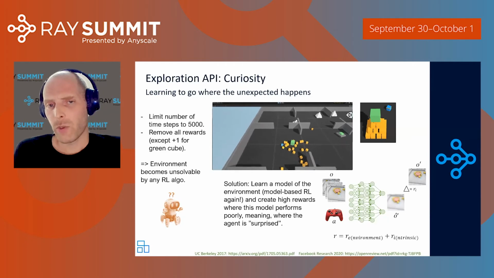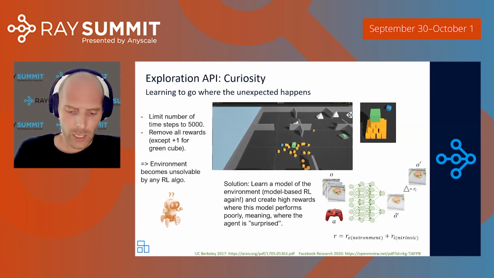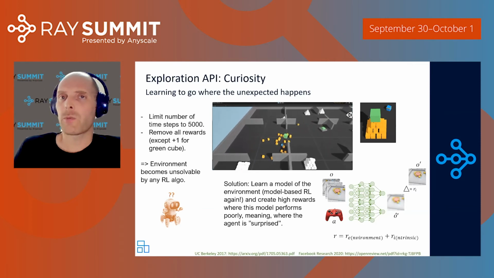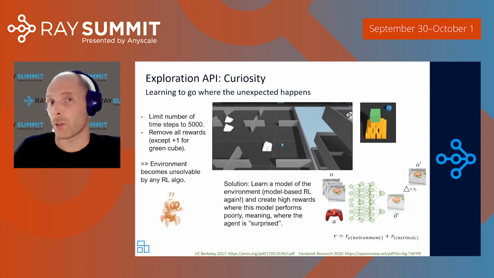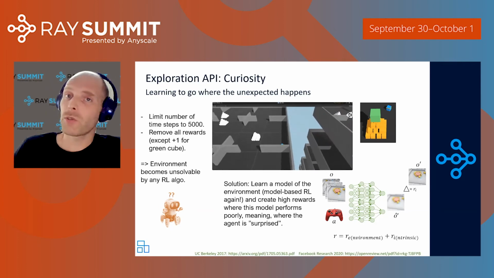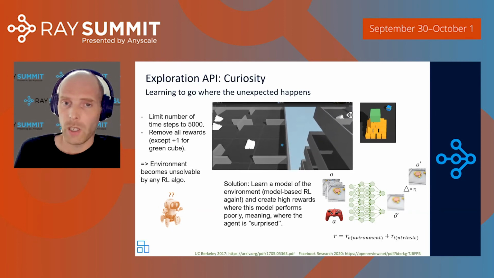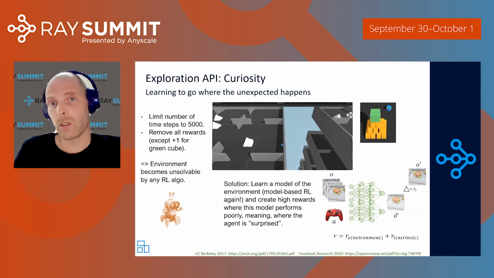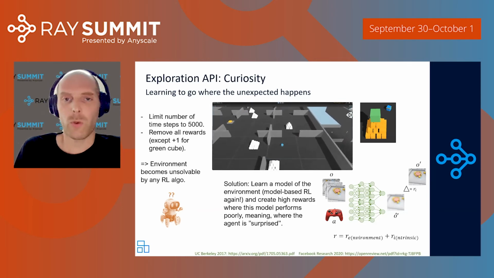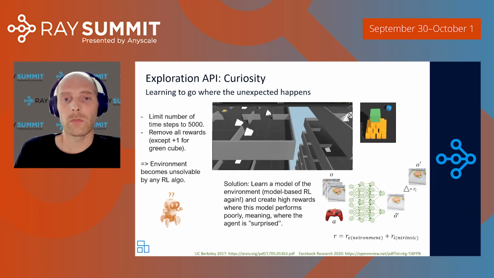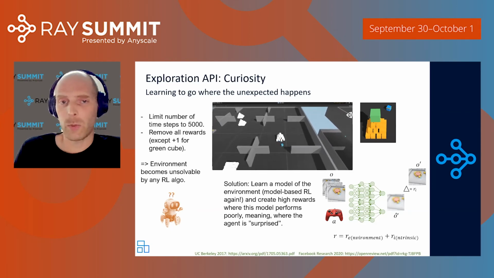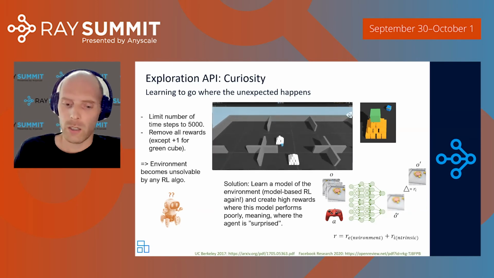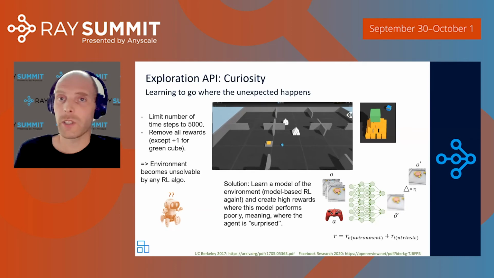Why do we take this delta for the intrinsic reward? The reason is very simple. If this environment model is bad at predicting what's going to happen, it means that we probably haven't been to these areas of the environment very often, which makes us curious to go there and to explore more. And the more we go to these areas, the smaller the intrinsic reward will become. And this makes the agent explore for a while in areas that it hasn't been much, and then after a while leave these areas alone and go to some other areas that seem to be more interesting.